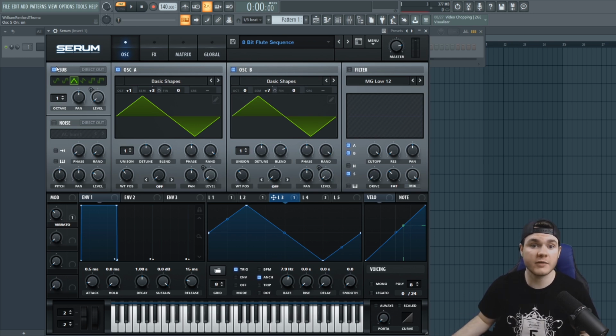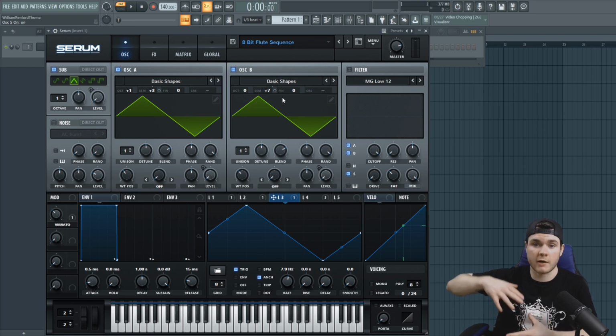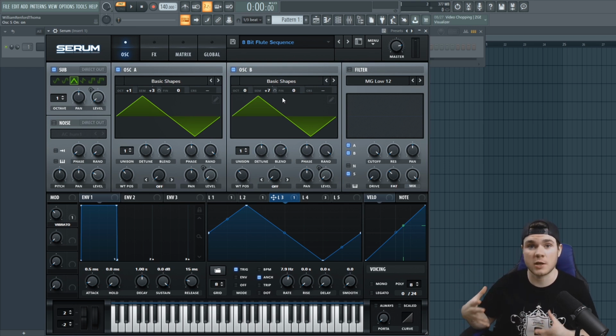do their own thing. Obviously, I'm not able to control the individual pitches of the sub. I can control the individual pitches of oscillator A and oscillator B, meaning that I can control more than just the octave. The sub only has the octave. I can't move it up plus 3 semitones or plus 7 semitones or anything like that. So the sub is going to stay stagnant, and then oscillator A and B are going to move around in pitch. They're going to be the ones that you hear moving.